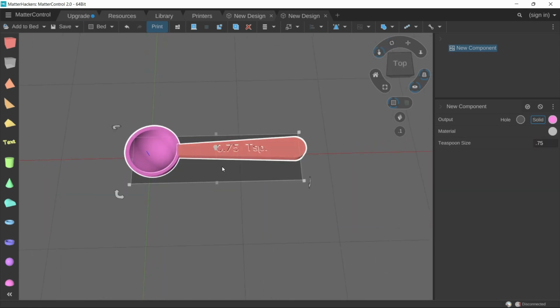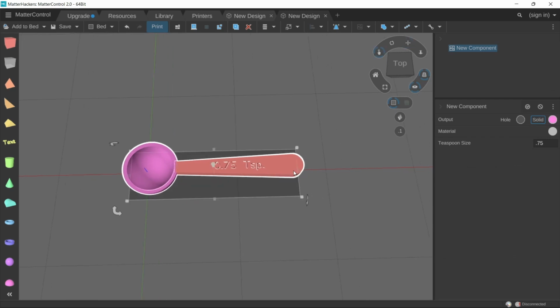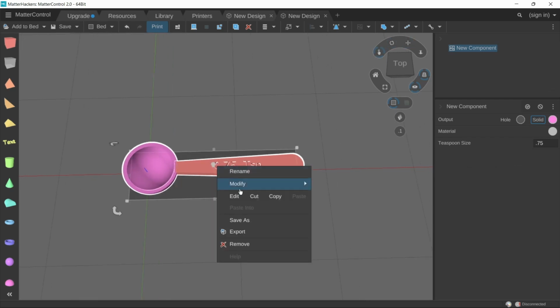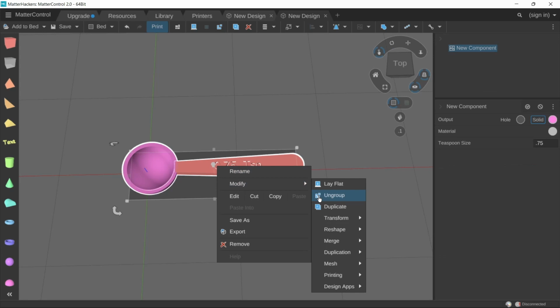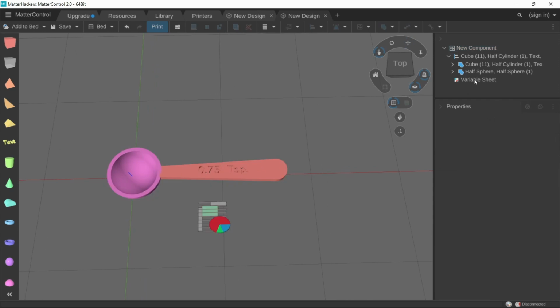Now, I might put this object up on Thingiverse. So if you want, you can download it and just kind of play around with it. If you want to be able to view what I did, you're going to right click on Modify, come to Design Apps, and click Edit Component. And now you'll be able to select the various components within this, such as the variable sheet, and see the sheet here, the different equations we used.